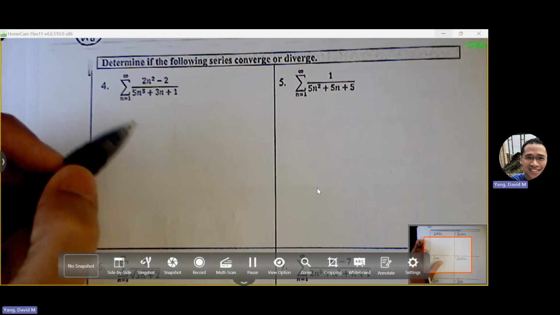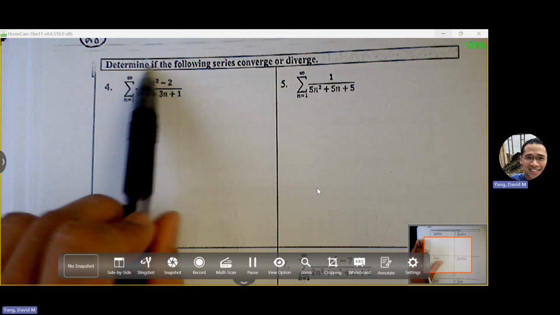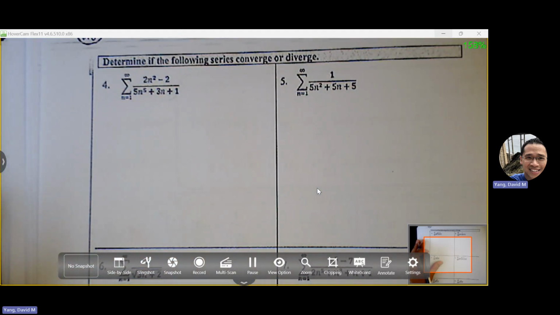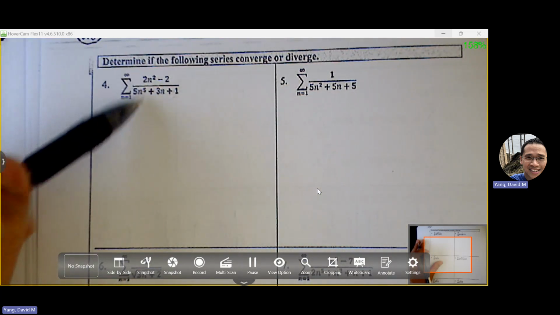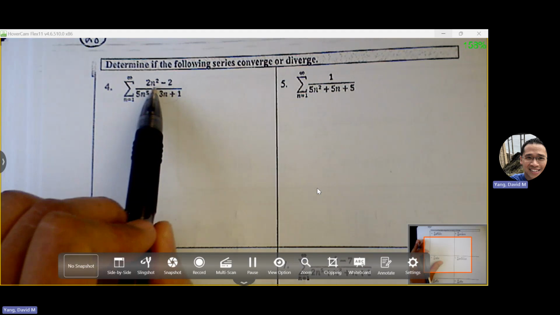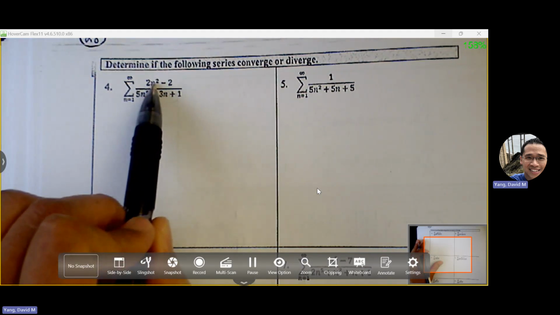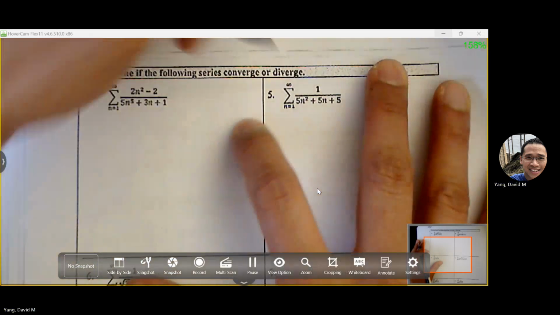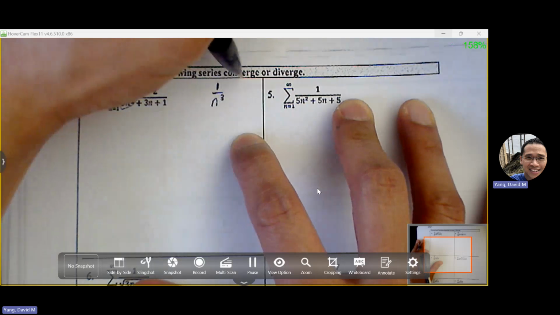Determine if the following series converge or diverge. Anytime I have a rational function, that's usually a good fit for the limit comparison test. So what we want to do is reduce the numerator and denominator to find the comparison partner. If I just take the highest degree between numerator and denominator and strip away as many n's as I can, n squared over n to the 5th can reduce to what? Yeah, 1 over n cubed. That's my comparison partner.